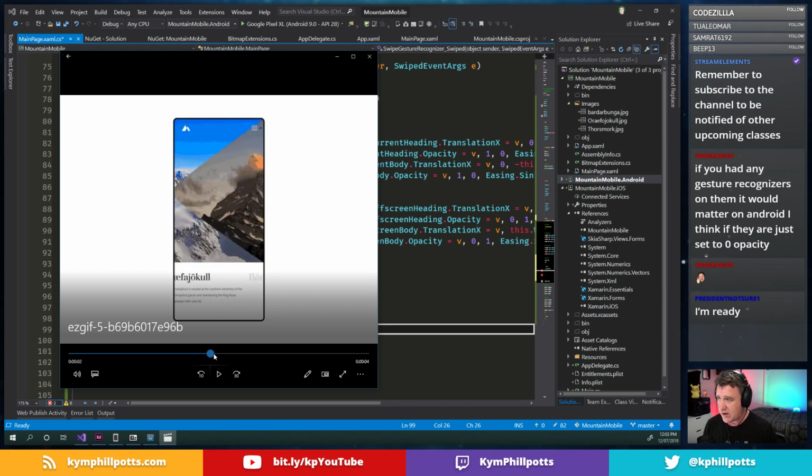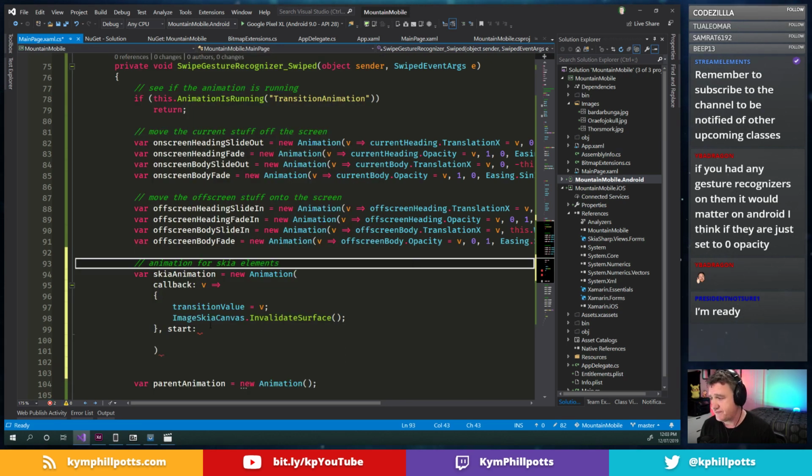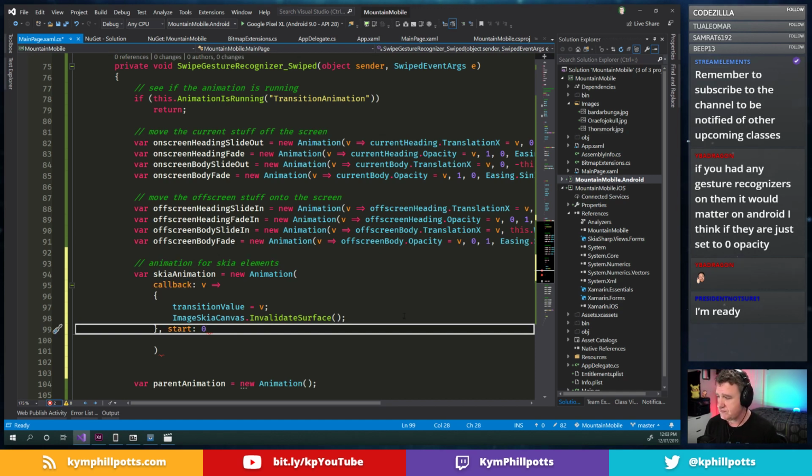So I'm going to say that's 1 and that's 2. I don't know, we'll have a look. So we'll say start is there, end is 2. We'll see how that goes. Just want to see if this actually fires first.